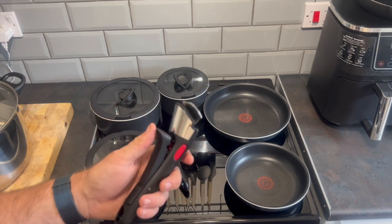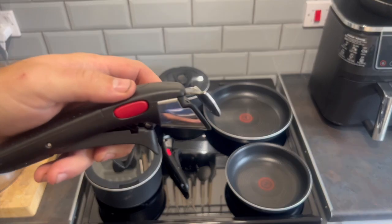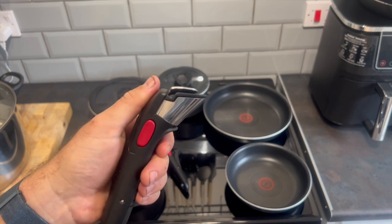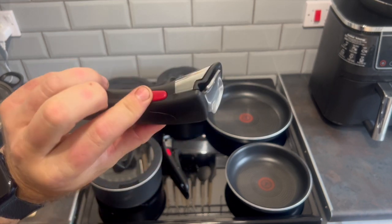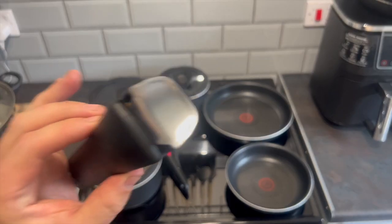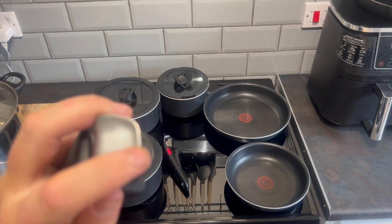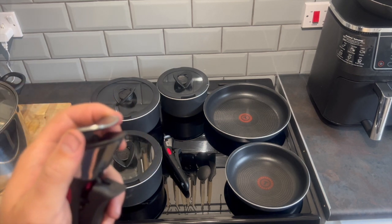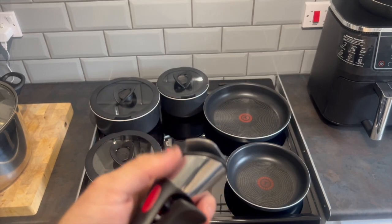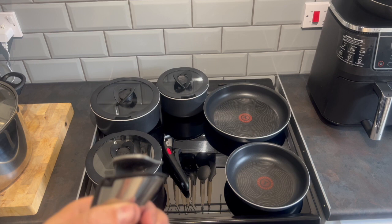So you have the handles. They're very, very easy to operate. It goes over the rim of your pan — your frying pan, saucepan — and you pull that together. It clamps onto your pan. Push the two red buttons and it clips back out and you can take your handle off your pan. These are slightly harder to clean than the pans are. The pans are very, very easy to clean, but these aren't difficult. They're slightly more difficult, but not very difficult. Basically shoving your sponge up in here and giving it a quick wipe, then a nice run through with some pretty hot water to get rid of any debris you can't reach with your sponge usually does the job.